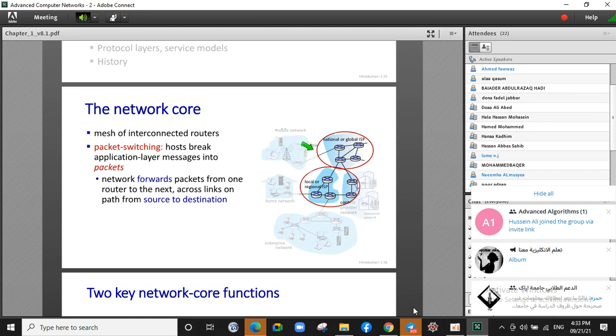Those routers are higher speed. Those links have very high bandwidth. In today's networks, mostly we are using packet switching technology to send data across the network. But what is packet switching? In packet switching, when we try to send data, firstly, we divide messages into small packets, and then we send those small packets to the destination.